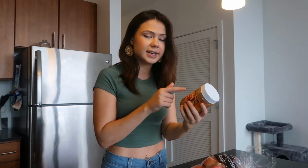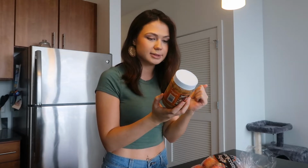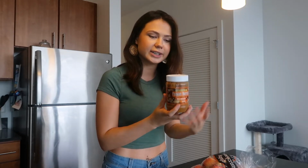The second ingredient you're going to need is some peanut butter. I'm just using the creamy salted peanut butter from Unbalanced Peanuts, and this one is from Trader Joe's. This one only has 1 gram of sugar and 7 grams of protein for 2 tablespoons of this peanut butter, so that's really good. Last thing we're going to need is some Simply Balanced organic dark chocolate chunks.